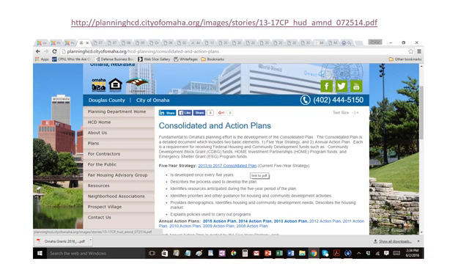Well, what's that document? I did a little more looking around the website, and I found that it's in the consolidated action plan. Here we have this five-year strategy plan right in the middle, the 2013 to 2017 consolidated plan, which is developed by the City of Omaha. Now, the interesting thing about this plan, and I'm going to get to this in just a second, is that it talks about how the city is going to expend money, specifically, for example, this emergency shelter grant.